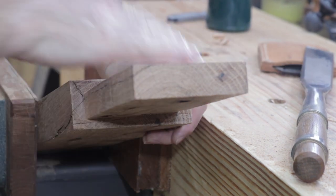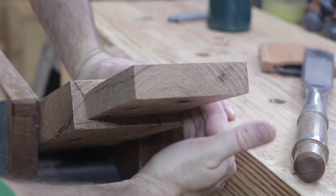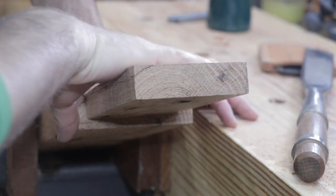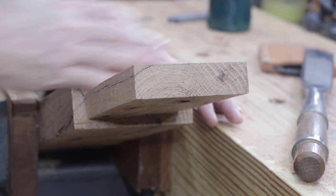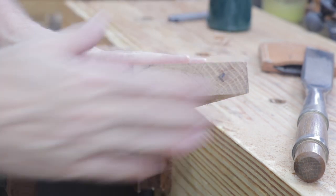Okay, now that I've got the tenon pretty well cleaned up, it's fairly square and of the approximate size that I want it. When it's time for assembly, I'll fine tune the tenon as needed. I may need to shave down a little bit on the edges or on the cheeks of the tenon, and I also may need to clean up the shoulders a little bit more. But I want to put a decorative rounded edge on the end of the tenon, so we'll do that now.